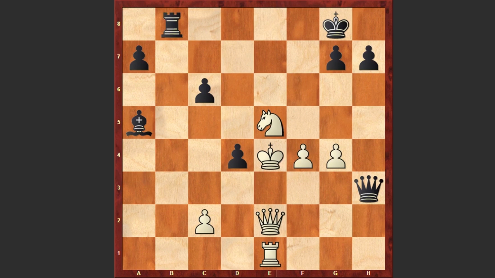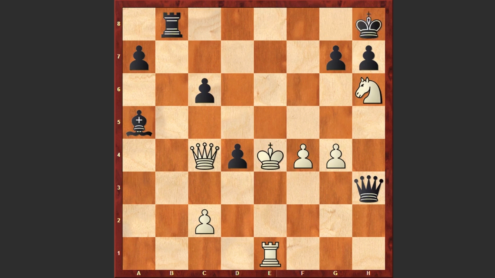Now if rook takes b8, then queen c4 check. By the way, first giving a check from the c4 square and then playing rook b8 was also playable, but we have a different move order in the game. And now if king h8, then knight f7 check, after which the black king will find himself in this mating net, and after this standard queen sacrifice, we will see a smothered mate on the board.